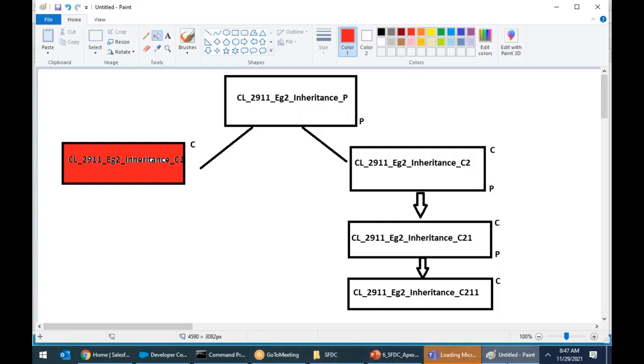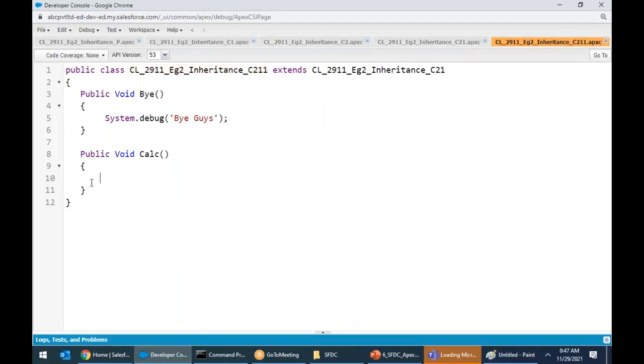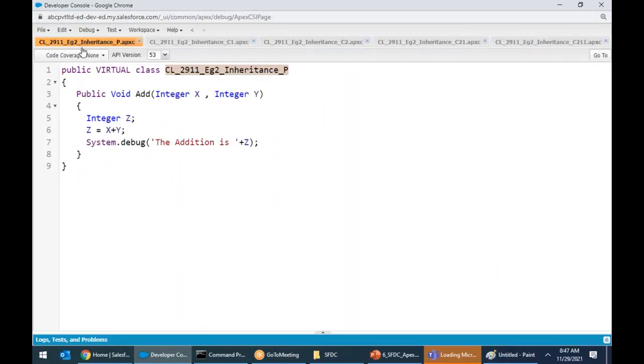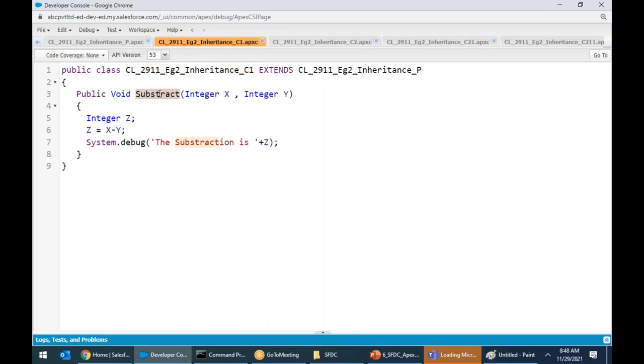Shall we go ahead and check? Right? Here we go. I am going to the last class, C211. Public calc. I'm going to the P, I'm calling add. In the add, there are X and Y, two variables. So I'll say 56, comma, 25. So this will become X, this will become Y. Next, C1, can I call subtract?